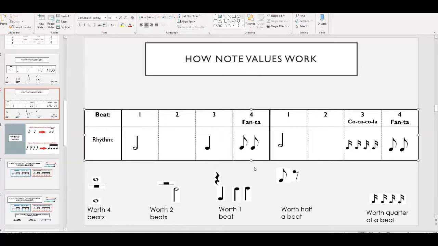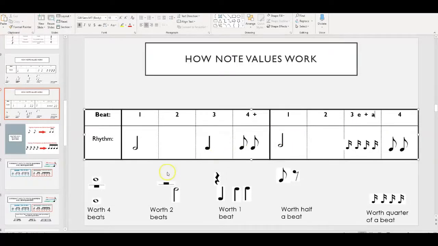Okay, cool. Another way to write this Coca-Cola, if you want to keep using the numbers, if you have 4 notes in a bar, like when we do with the Fanta, we can write 4 and. We can actually write 3 E and A, and that's another way to say it. It's really easy to say 1 E and A, 2 E and A, 3 E and A, 4 E and A. So we could play the rhythm also like that.